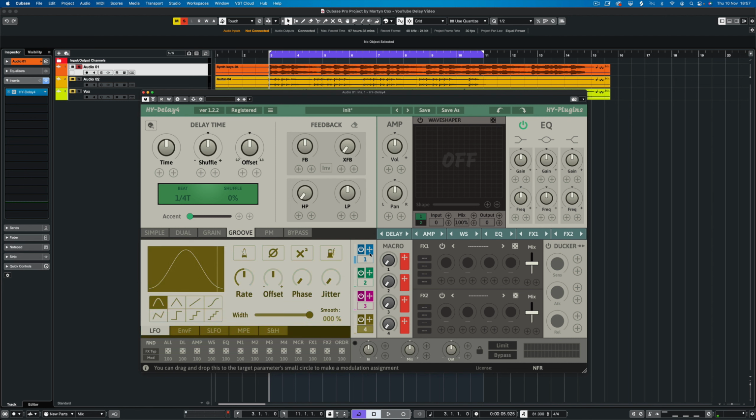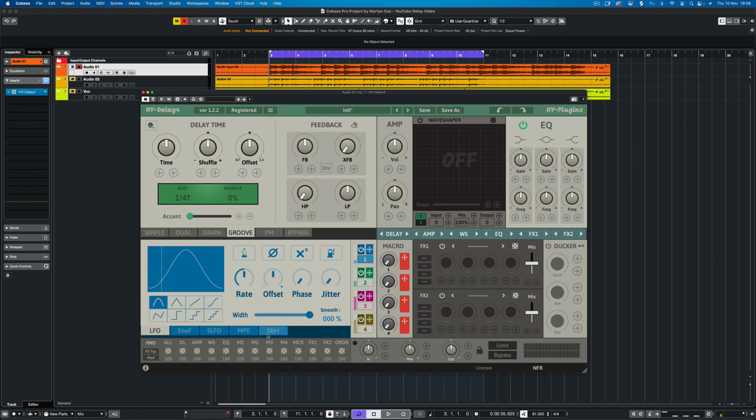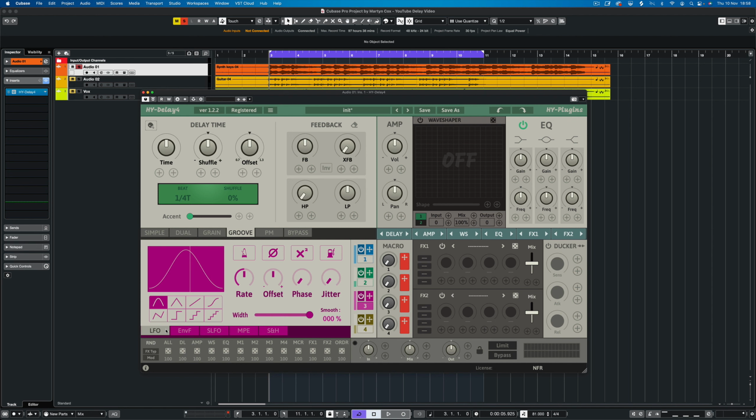So if you think, you can get wacky by dropping LFO1, modulation 1 into 5 different parameters. You can drop modulation 2 into 5 more different parameters, have it running at different rates, or having a step LFO on one, having a standard LFO on the other, having a sample and hold on another, and so on and so forth. And just looking around the screen and seeing the amount of different destinations we've got to play with there, so much is on offer here in terms of being able to modulate and get really creative.